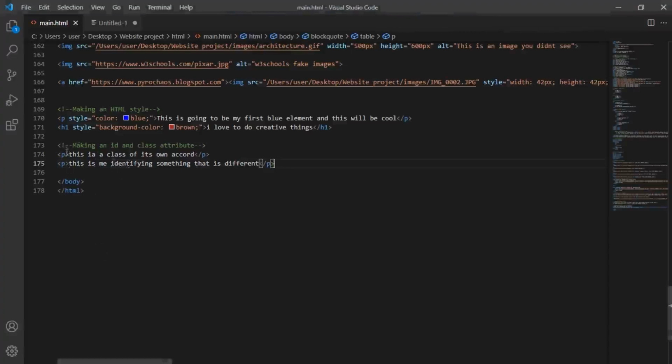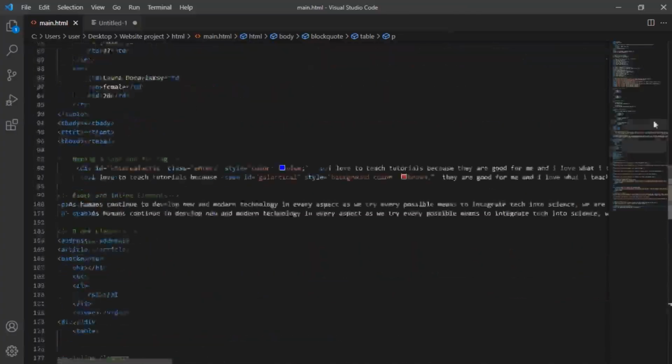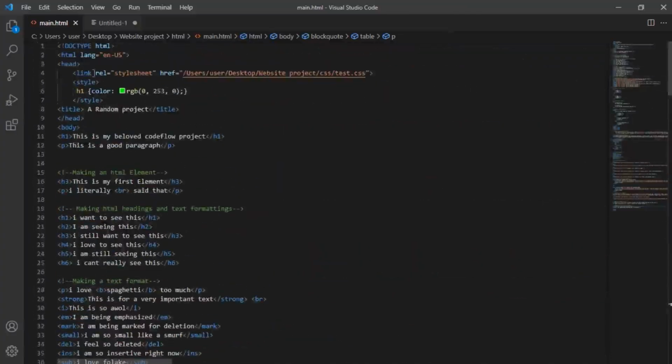Now we can create either a class or an ID for this p tag. It depends on the one you want to create. But the next set of instructions is going to help you know how to style this much more easily. Now remember that in the previous tutorial we managed to create a simple style, something related to the style around the head element itself.